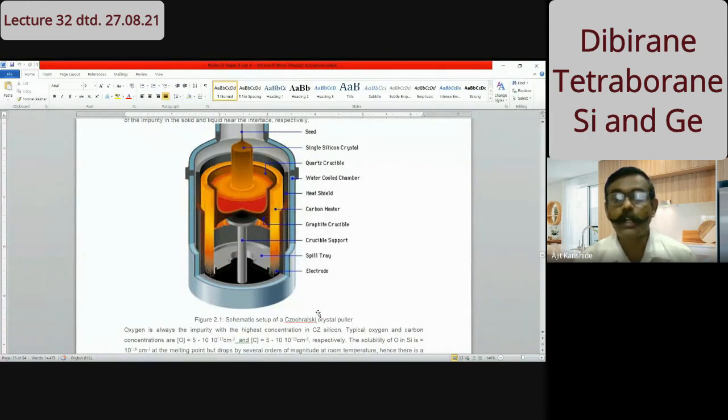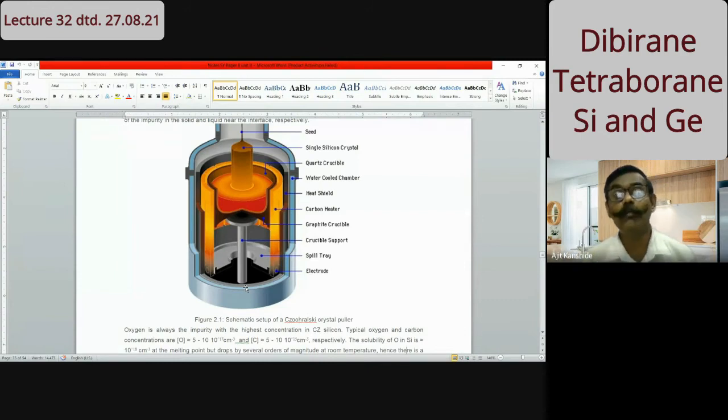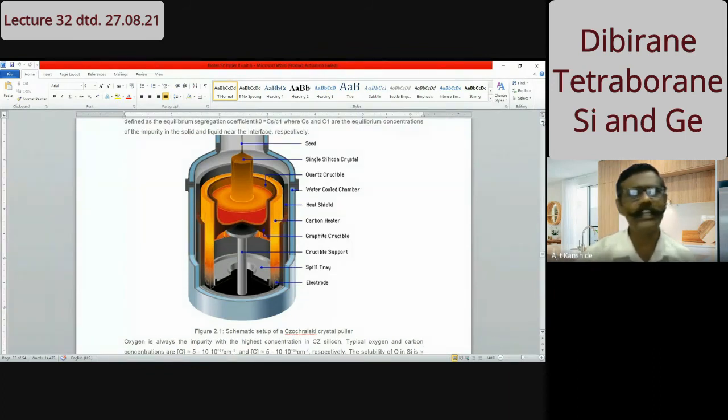Yes, the Czochralski crystal puller means here we melt that and slowly stir it, so that crystal formation occurs and we allow the crystal to grow. Very interesting portion it is. A large crystal can be obtained and that remains more pure. So for that the arrangement is shown. A section is taken and how that arrangement is there is represented. Here also heating is there. The principle is the same as zone refining: melting is important.